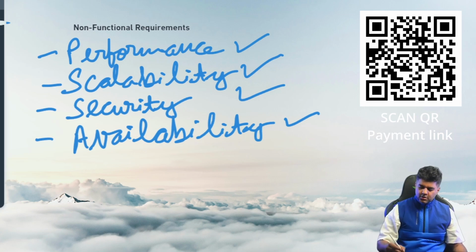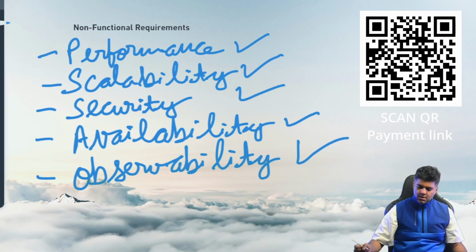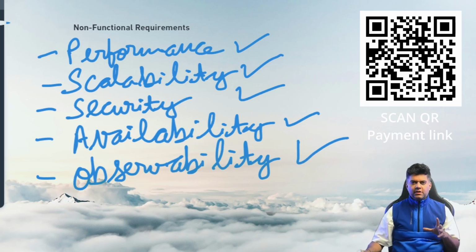The next thing is observability. We've built all these features, we have all these users, we have people buying products on our platform. So that's why we want to track them. We want to track with the help of logging, monitoring, alerting, right? We want to check if the system is working or not. So observability indirectly helps us with availability, right?